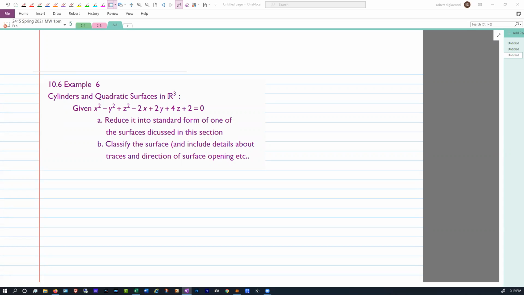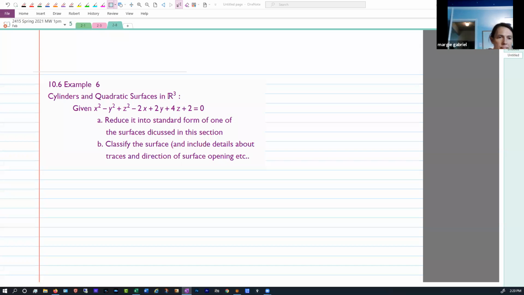I don't know what he wants us to do. We have to turn this into one of the standard forms. This is one of those weird things back from pre-Cal that we were able to do in two dimensions, where you rewrite it, or at least the start of it, putting all the variables together. I forgot the name of what it is, but you do completing the square for all the parts, and then that'll set you up for the standard form. It's my nemesis.